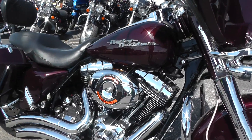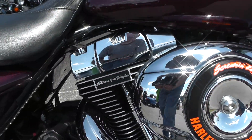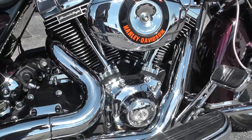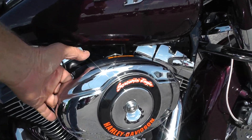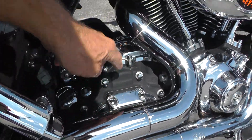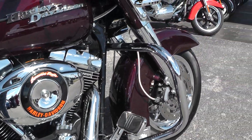It's had some motor work done to it — showing CNC ported heads, and this is a screaming eagle head over here, so it's probably had some engine work done. It's got a set of Vance and Hines exhaust and a high-flow air cleaner. I know it'll run — I just got off of it. It's got all these little chrome nut covers all over it, that's a nice little touch, and an engine guard up front.